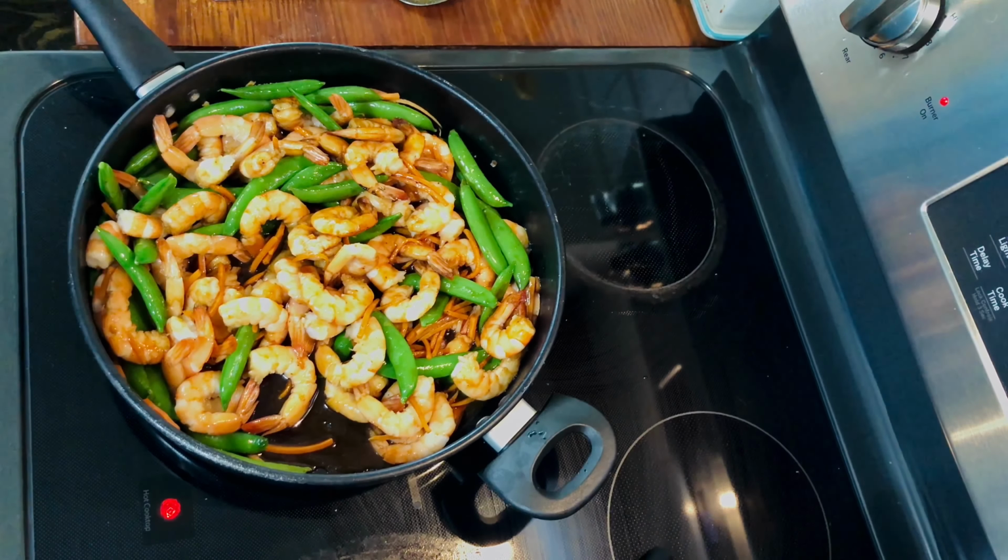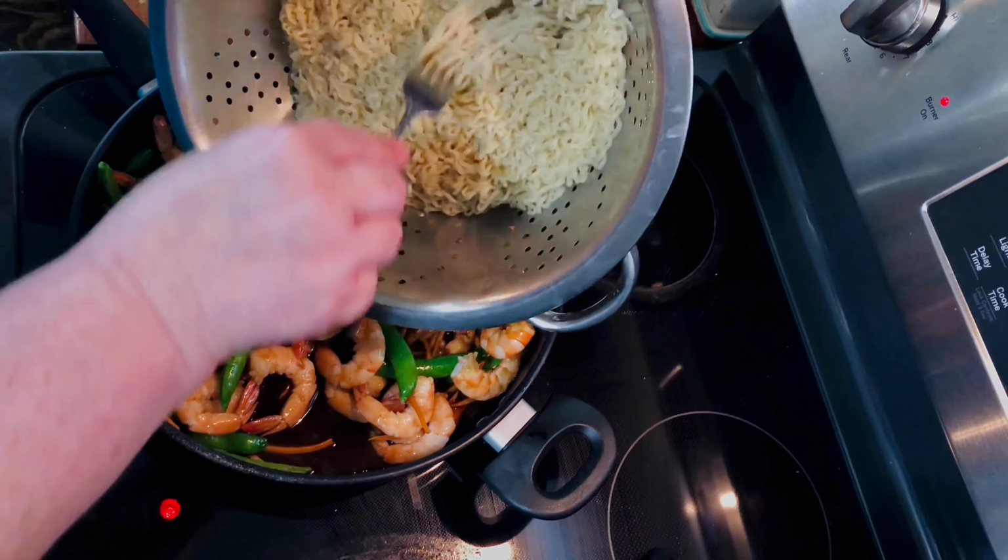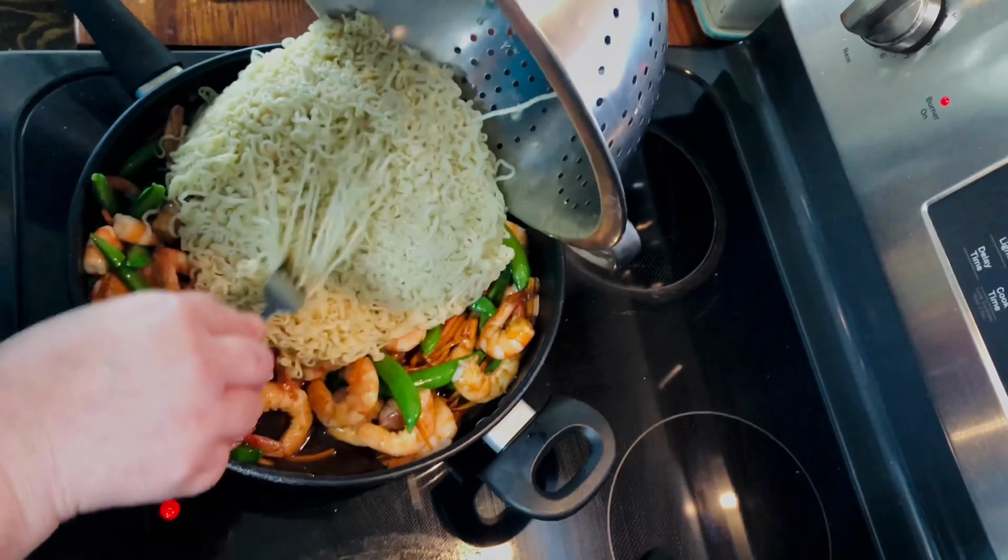I did 4 packages of ramen. I took out the packets, so we didn't use the seasoned packets at all because we're gonna just use the noodles.